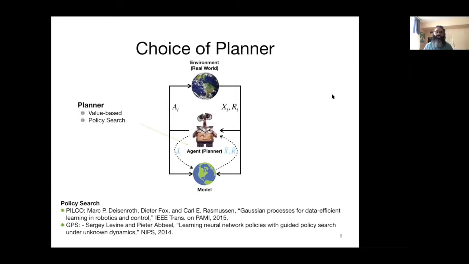And different algorithms of various of these types have been tried. Like the Dyna architecture, the original Dyna architecture was value-based because it used a TD-based algorithm. But we have these algorithms like PILCO and guided policy search, which are essentially policy search type of methods. So we have this choice.